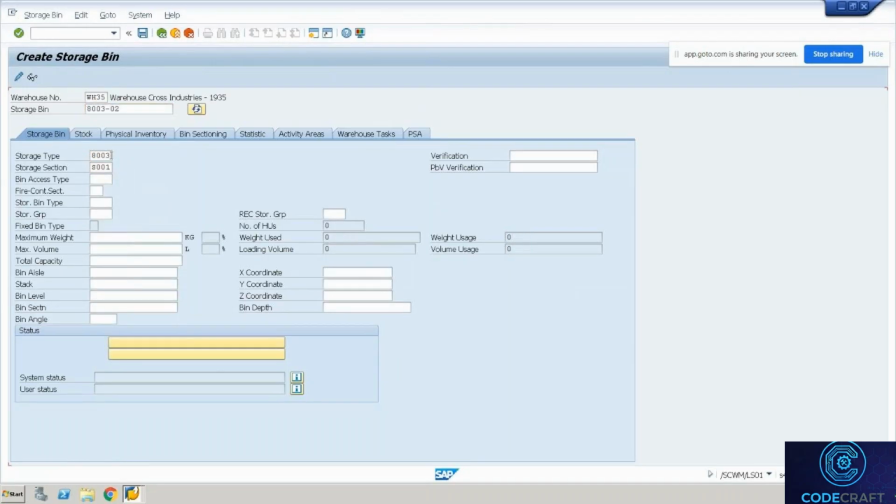Okay, 1 and 2 I'll make them as shafts, and 8003 is a casing bin. So I'll create similar bins in mass. I just created 3 of them.